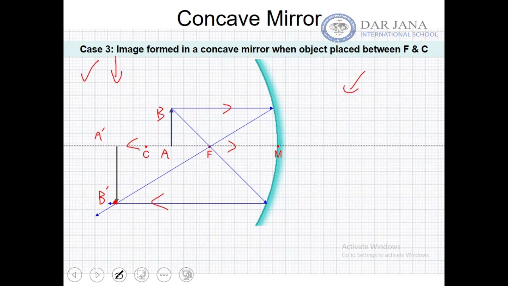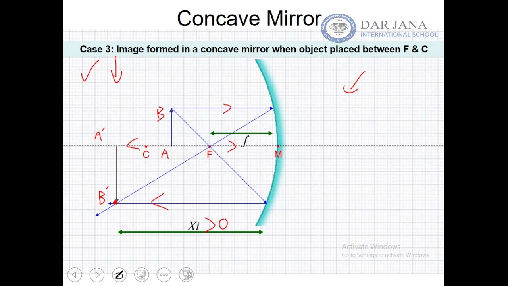The size of the image. The size of the image is enlarged. It's much more than AB. It's taller than AB. The position of the image is beyond C. Now, XI, as usual, is the distance between the image and the mirror. XI in this case is said to be positive, since it's in front of the mirror. Point F, here, is the focal length, the distance from point F to point M.